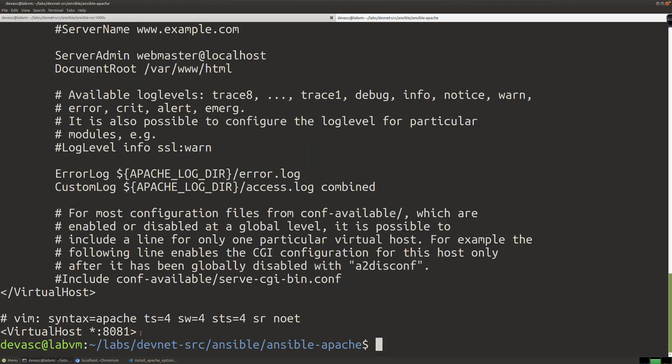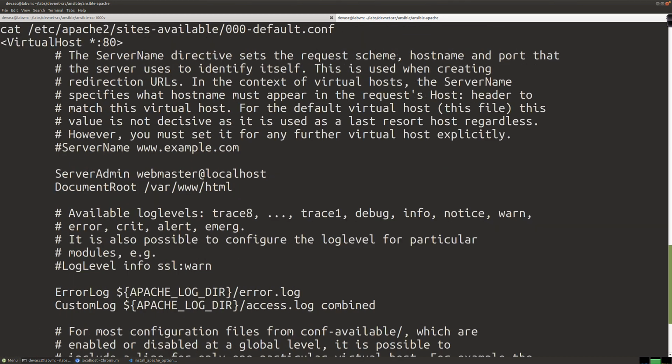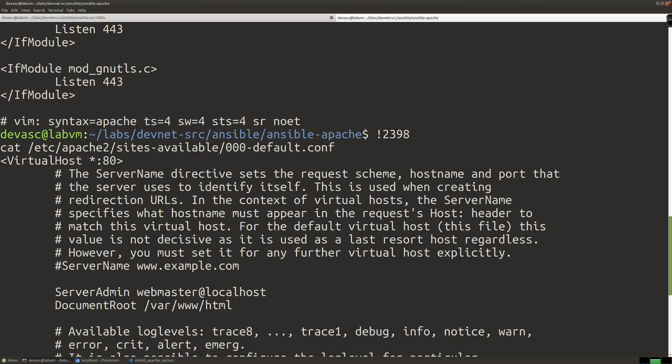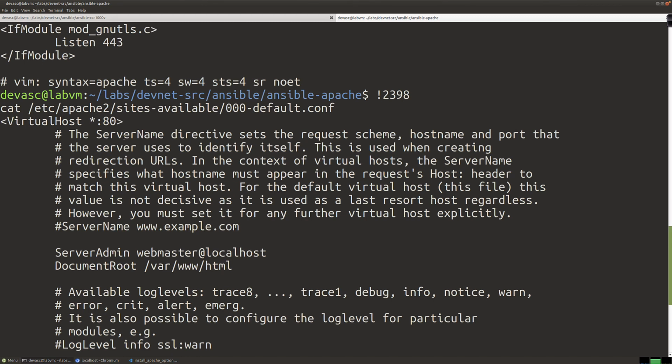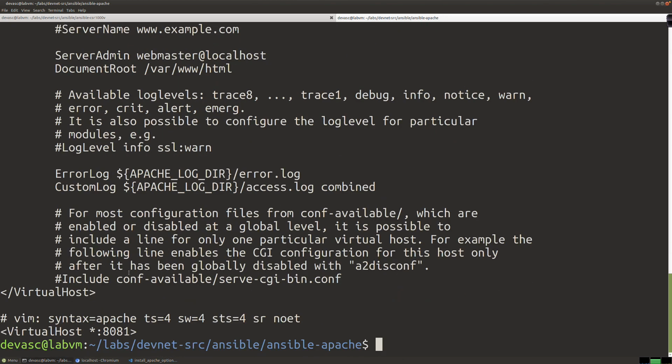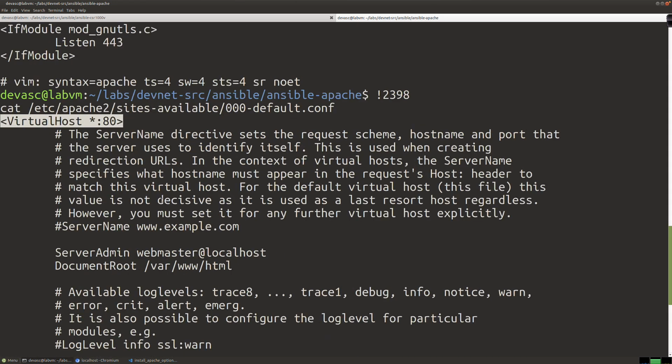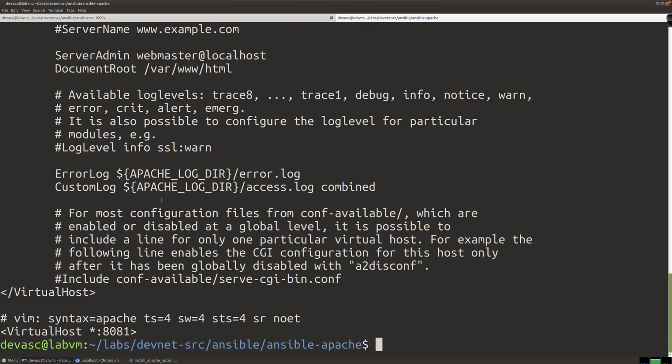All right, so the virtual host closes down there, and let's see. Ah, so this looks like it might be our problem here, is it did not do the replacement there. It actually did it down there for the virtual host. I'm wondering, so it should be running on virtual host port 80 and then virtual host port 8081.